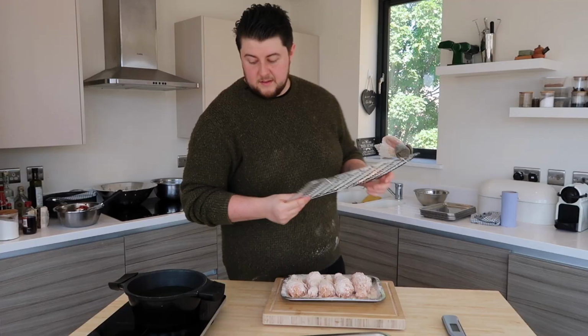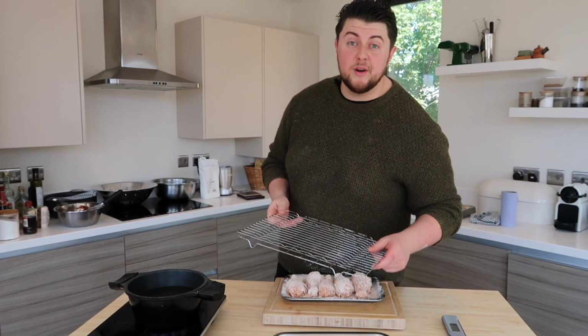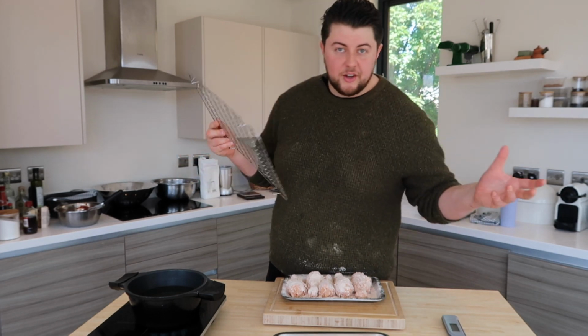Onto the frying. We've got a medium pan. We've filled it with veg oil, just under halfway. Now for when the chicken comes out of the fryer, we're going to get together what is called recovery equipment. What is recovery equipment? It could be a tray with a paper towel on it. In this instance, I'm using a tray with a cooling rack over the top. This is going to allow the grease to drip off of the chicken and for it to cool gradually, so you don't get those little soggy bits.